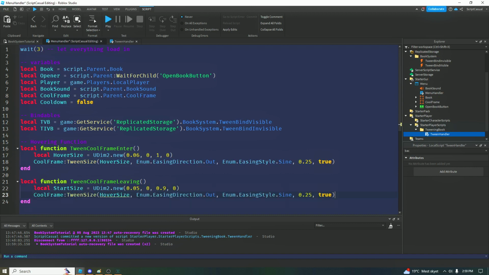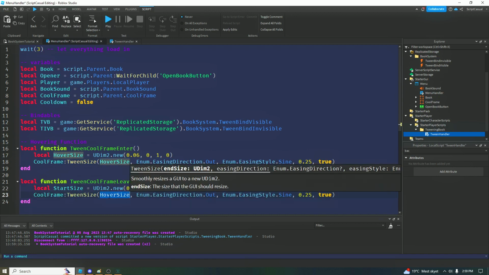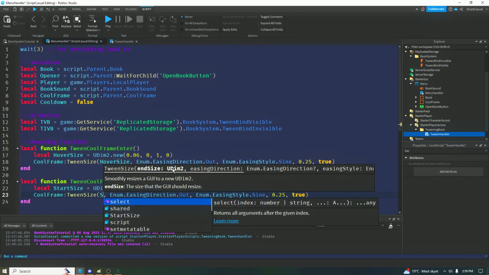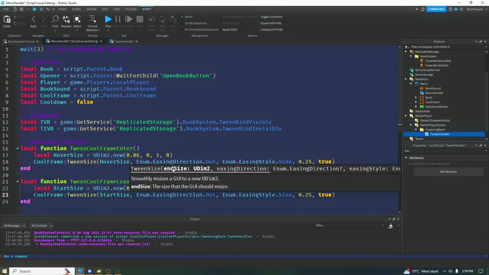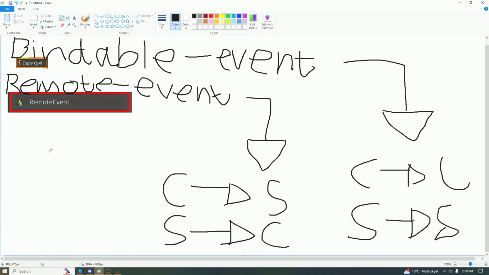size. So basically you just cover this down here, the end size, because now you gotta think of it like this. Now it's hovered, when they leave we should set it back to the start size. So the end size is actually going to be the start size for this one. The end size is what we're going to give over here. So we're going to give it the start size.